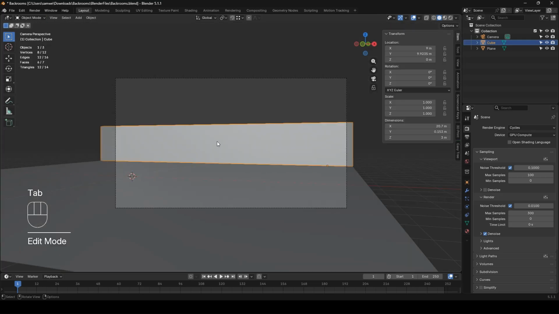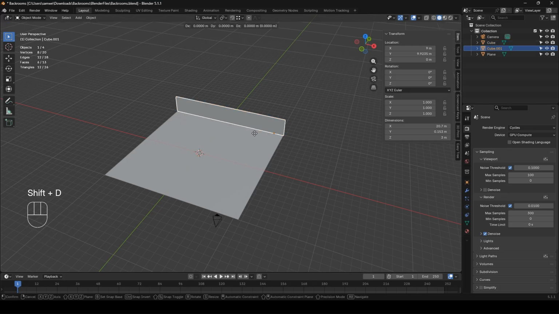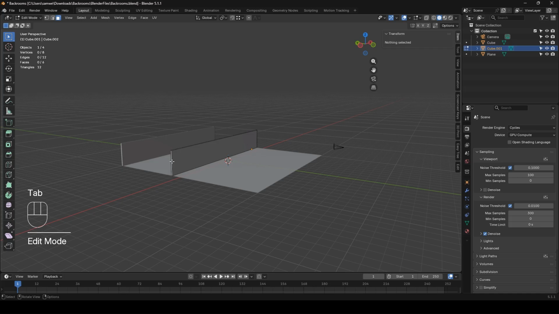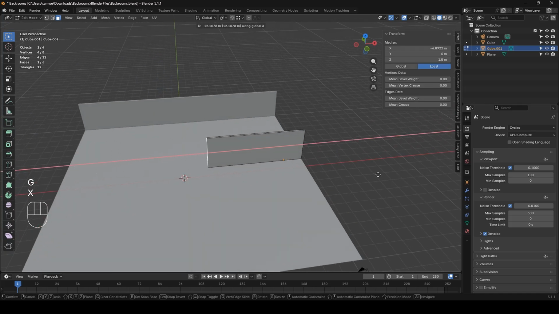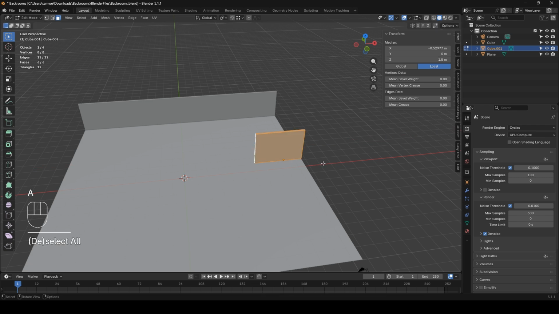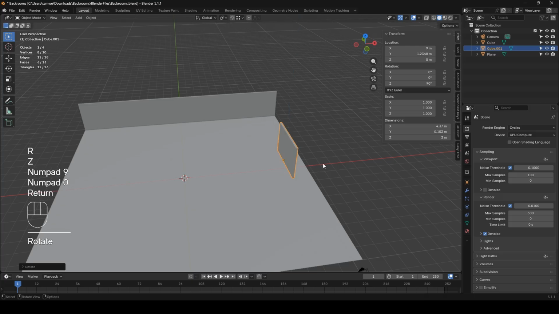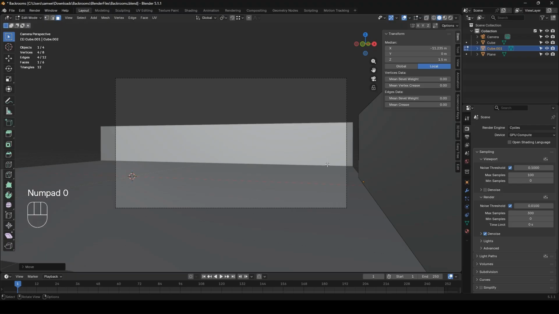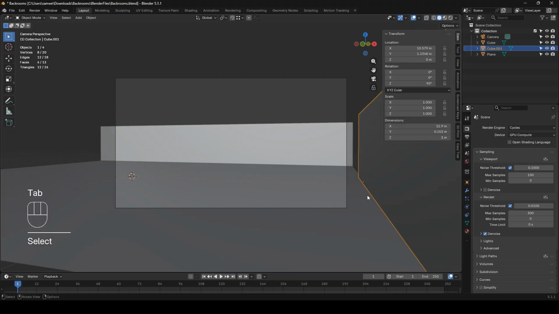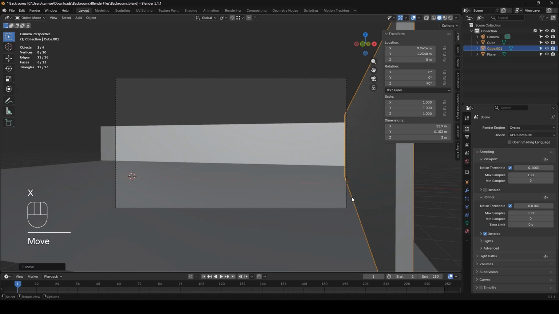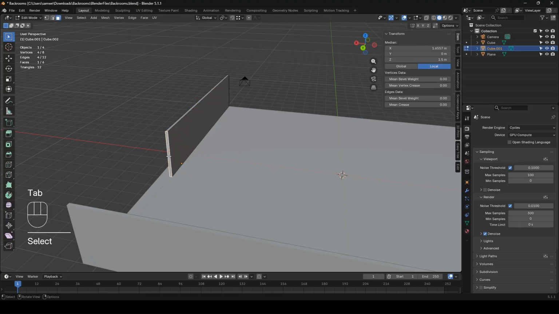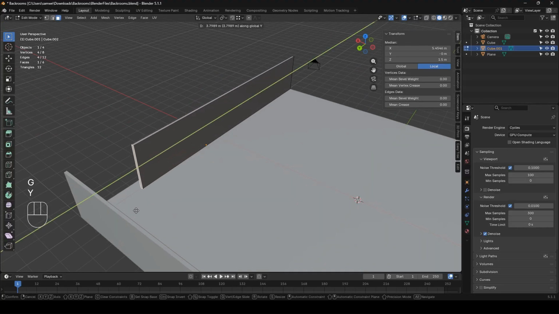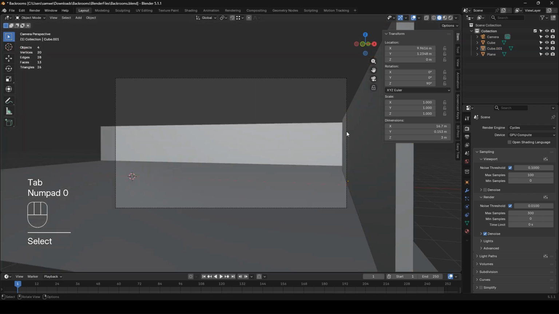Alright, so now that we've got that, we can simply duplicate this, move it over on the Y, go into edit mode, and then select this face and bring it really far down, something like that. And then rotate on the Z by 90 degrees, snap it on the X, and then bring this one all the way down and snap it to about there. Then maybe bring this in on the X, something like that, and then move that up, and it ends about here. And then hopefully when we get our lighting and everything set up, we'll get an idea that we've got a corridor here.